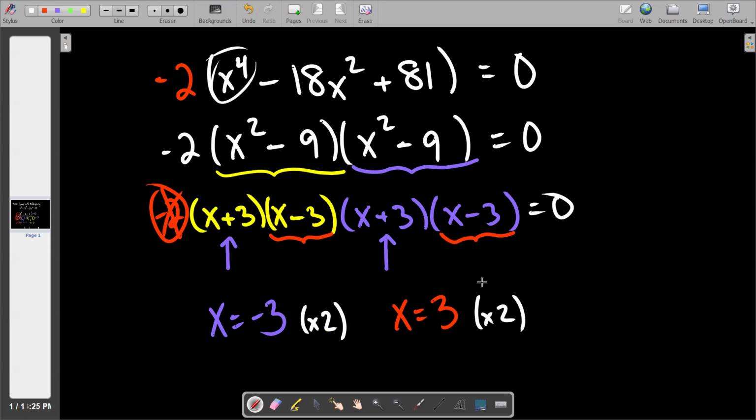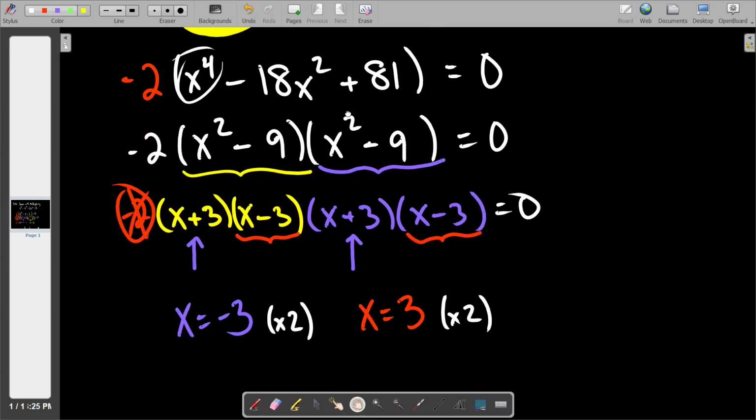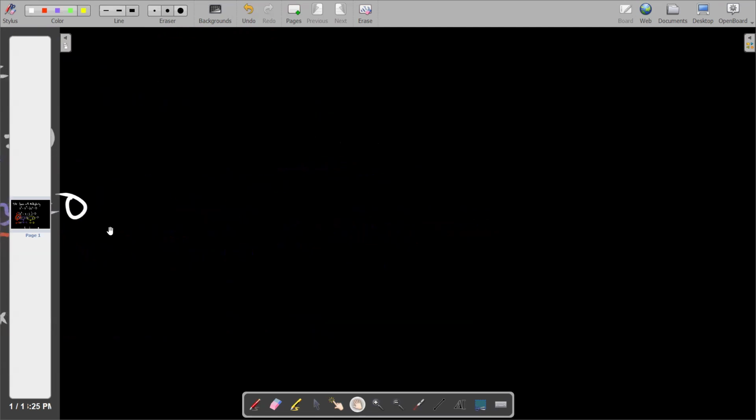The fundamental theorem of algebra states that you will have as many answers to your polynomial function as the degree that you originally had. So if I go into a problem and it originally has degree 4, then I know that I better find 4 answers, which I just did. So we're done with the algebra part of it. Now let's get on to the graphing part. My answers are -3 and +3, so I need some axes that are pretty symmetric.